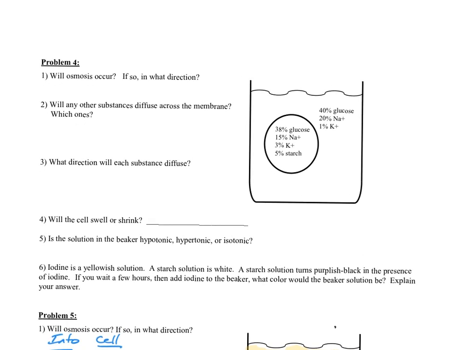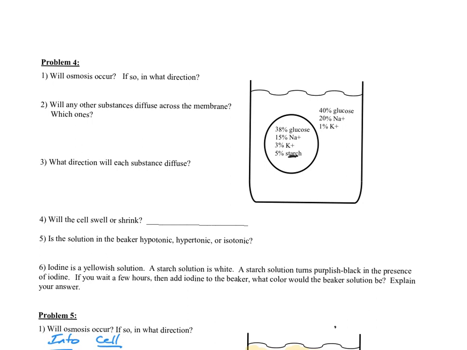Will osmosis occur in this situation? Let's take a look. Yeah, we know it's going to occur. Why is it going to occur? Because you got starch underneath here, and that's not going to move, and there's no starch outside. So we know there's going to be some osmosis going on.